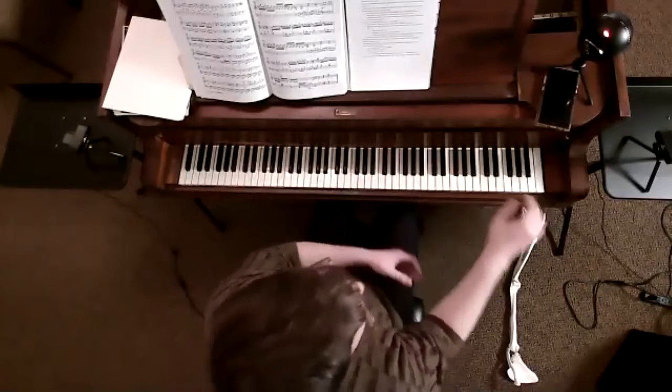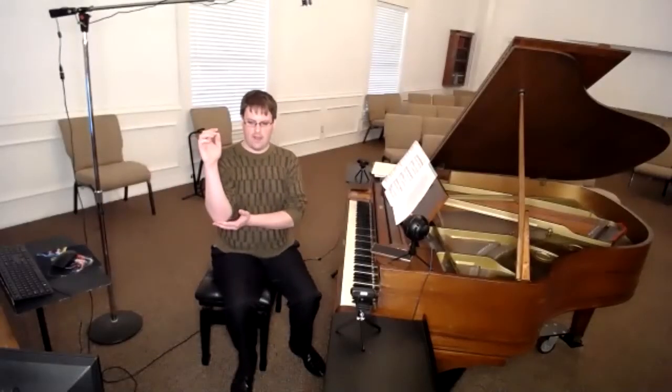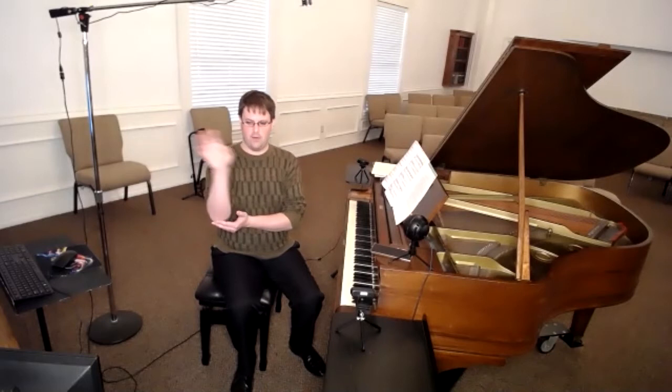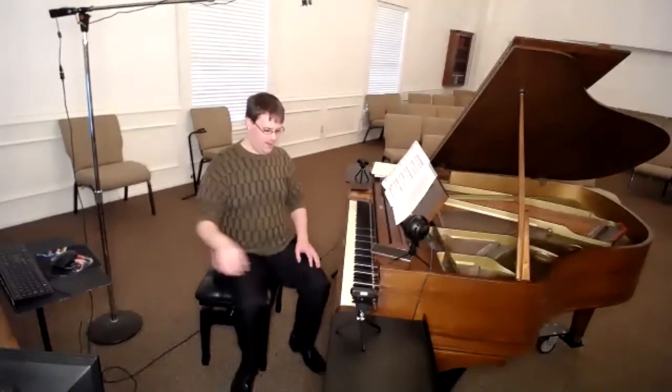In the sense that, and let me show you this from the full body camera so that you can see, I do describe to them the idea of the elbow as an anchor to allow the forearm to move like this, but at the same time, I don't want them to get a stuck elbow. I don't want them to feel like the elbow can't move at all. So the elbow is going to kind of be wobbling back and forth, and that's going to allow the arm to move.